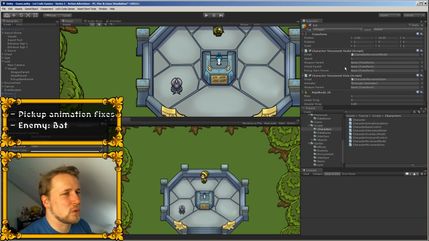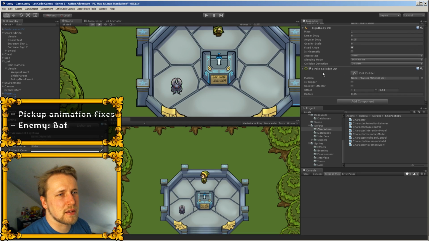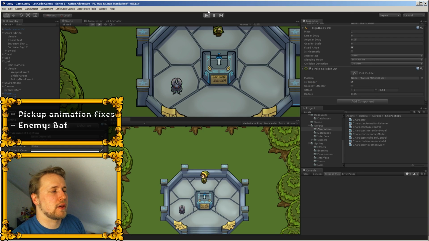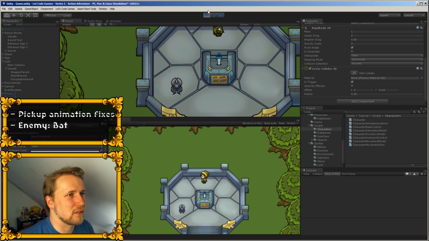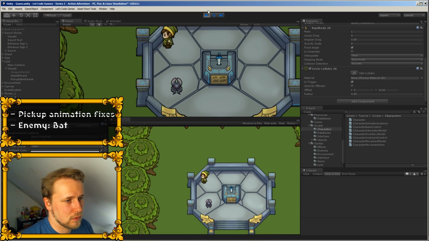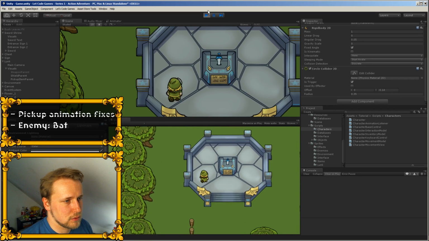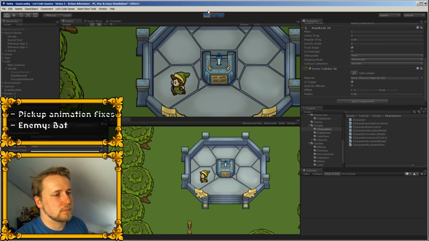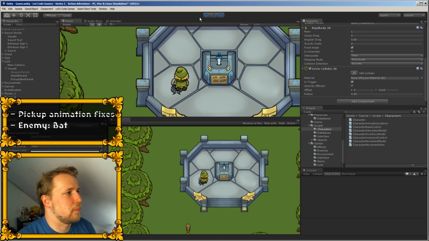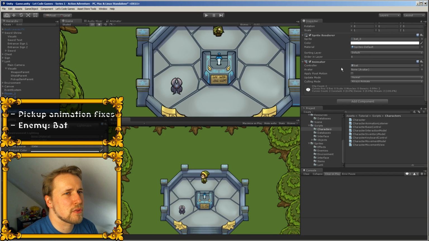So let's make sure we can collide. I'm basically just setting the bat to a trigger, because I want to trigger the hit animation for the character, but I still want them to pass each other. Okay. And I also want to have the bat, because it's flying most of the time when we collide, the bat is in front of the character.